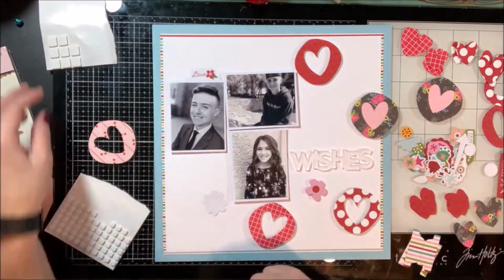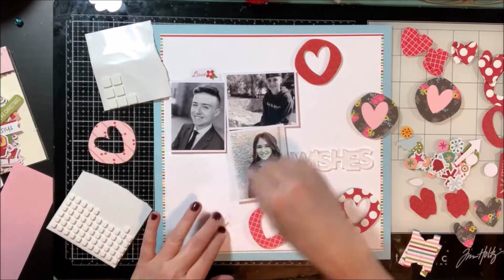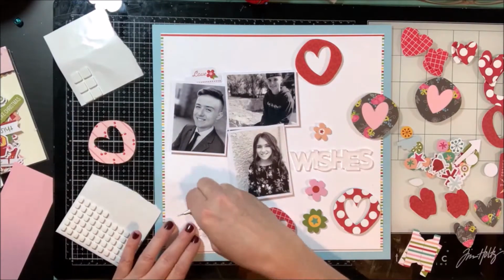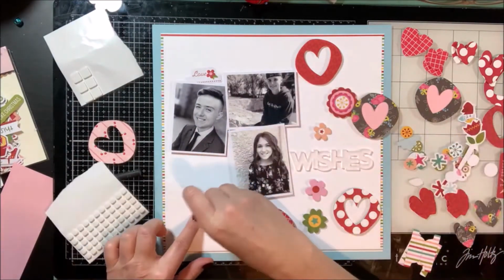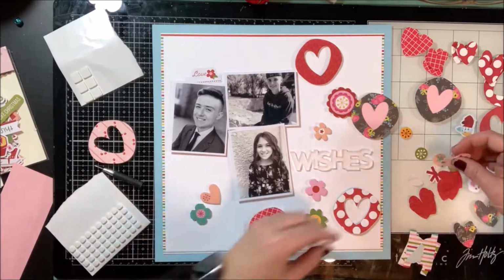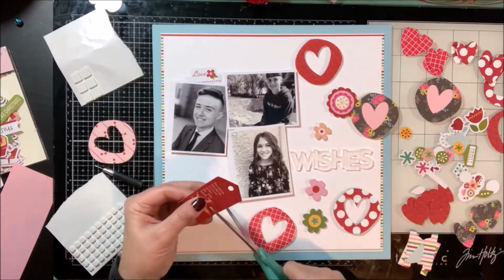I'm actually going to trim down the love off of that little photo tab and use that. And I'm just trying to put foam, just trying to get all my pieces in order. I know I want to put foam on all of the flowers and the hearts to have things float around my page. So I'm just getting that all ready so that when it's time to stick things down, I am ready to go. I don't need to stop and do that later.